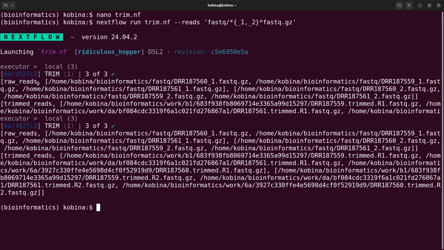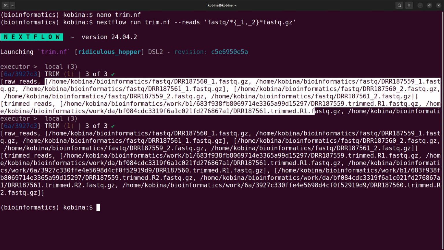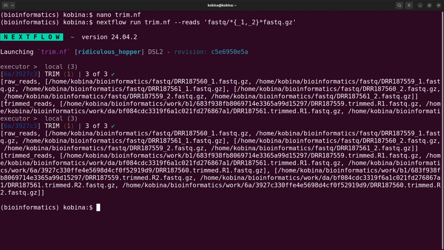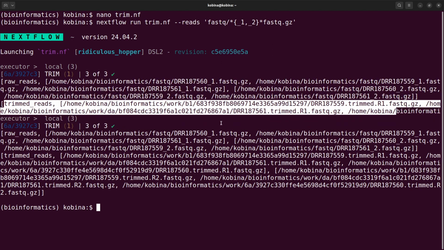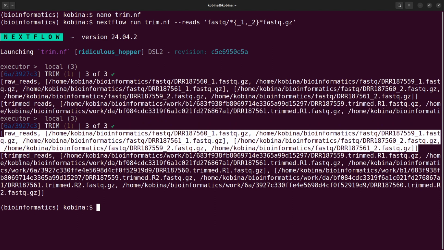So when we group them with the groupTuple, we have raw reads, we have their files, trimmed reads, we have their respective files. So it goes in that order. This is how we are going to see it.